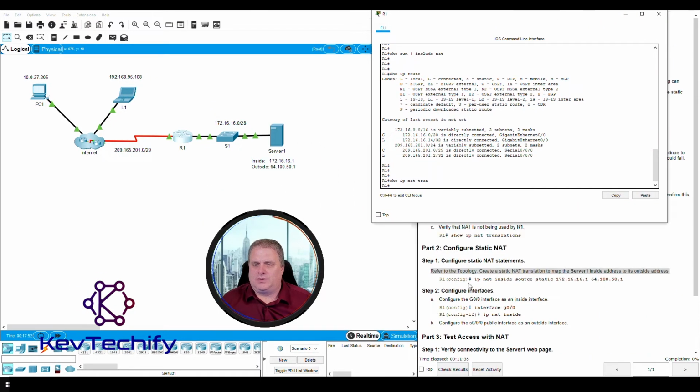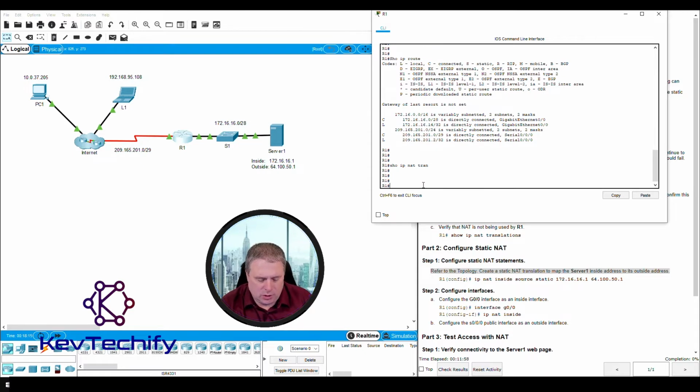What we're doing is setting up a static NAT from the inside address, 172.16.16.1, to the outside address of 64.100.50.1. Now, to set that statement up, we need to be in global configuration mode.